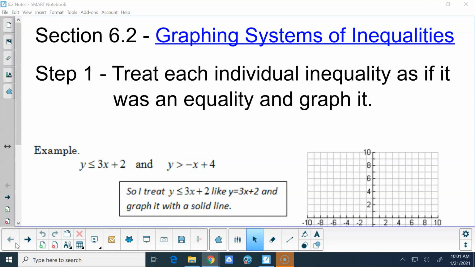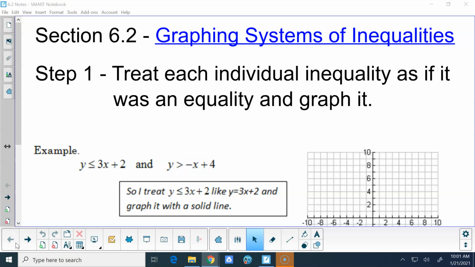Okay? So, once again, we are following along on the note sheet for today. And that note sheet is the first part of the packet that you got yesterday. So, we're going to be graphing systems of inequalities. So we're going to have more than one inequality, and then later on, we'll get to going in reverse.